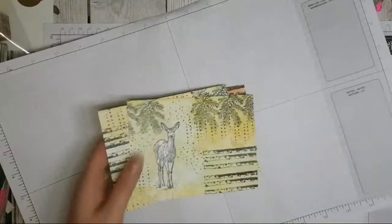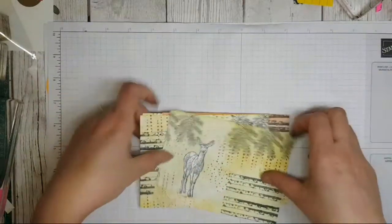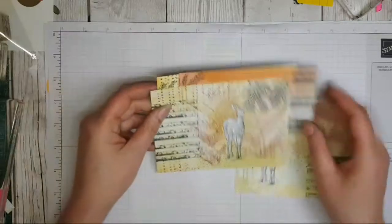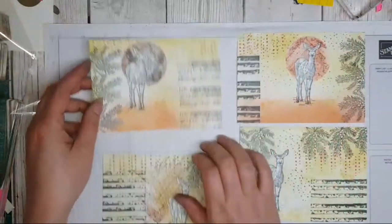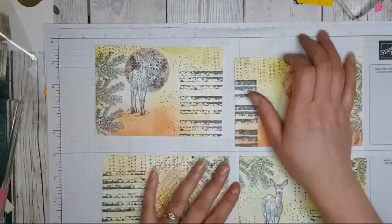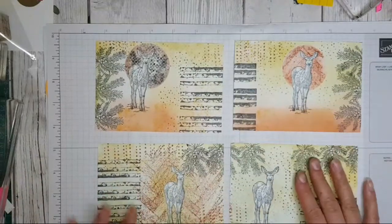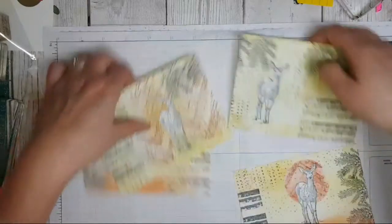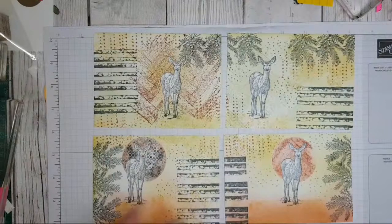Right, let's tidy up. Now the only thing is, I've gone and stamped these ferny things. Do you think they look a bit too Christmassy for masculine cards? Or do you think they'll be okay? Just looks like ferns with a few berries, doesn't it? It looks alright. Oh, that was that way round, wasn't it? There we go.